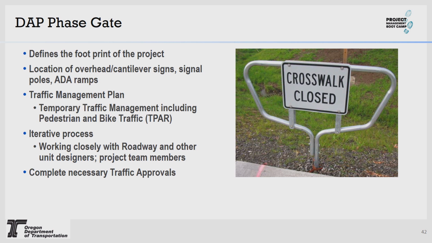Footprint and impact are determined. Necessary approvals are either obtained or are in process, and outstanding issues are identified, studied, and documented. In other words, the goal is to determine we are pretty confident that the project can advance forward with the DAP level scope, schedule, and budget. And the traffic unit provides all approval-related documentation by the DAP phase gate.